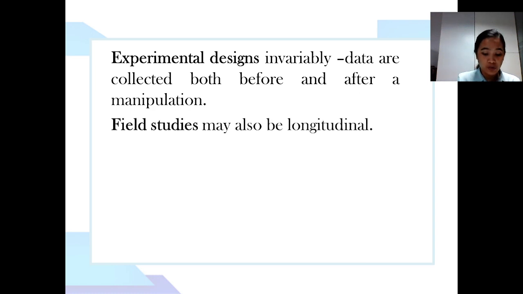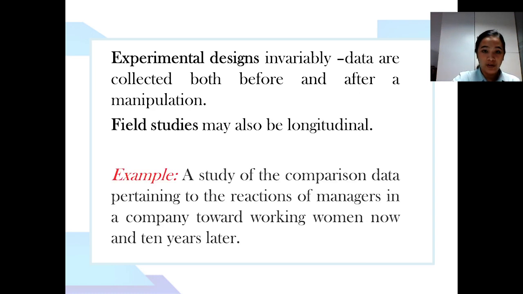Field studies may also be longitudinal. For example, a study of the comparison data pertaining to the reactions of managers in a company toward working women now and 10 years later will be a longitudinal field study. Most field studies conducted, however, are cross-sectional in nature, often because of the time, effort, and cost involved in collecting data over several time periods.